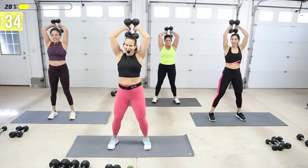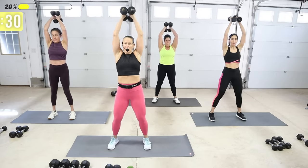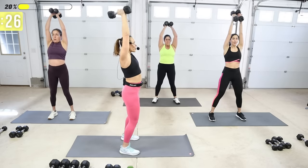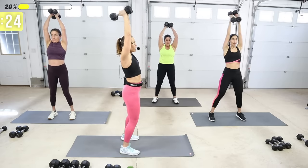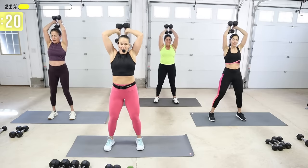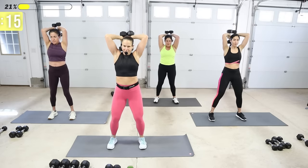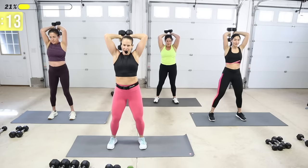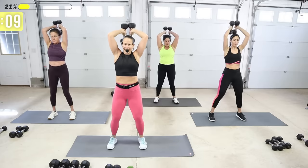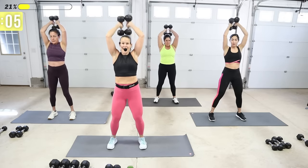Is your hair good? All right, bend the elbows about 90 and then all the way up to straight. How low do you go? You can go past 90, totally okay. Know your elbow joint. So my elbows go wide, and then they press in. Inhale, exhale. Core is tight, softness in your knees.